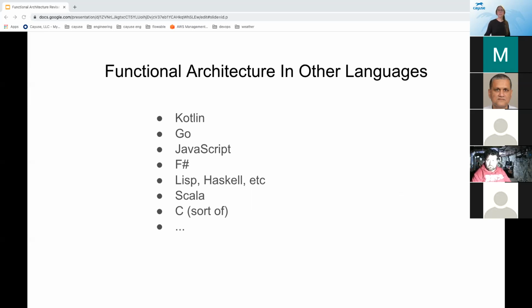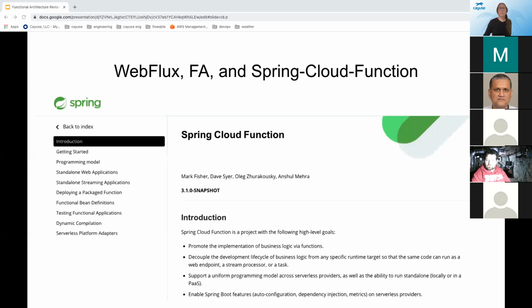Go works very nicely as well, and Go routines approach concurrency using communicating sequential processes, just like coroutines, spelled with a K or a C, and it's therefore more or less analogous to WebFlux. Other languages have their own abstractions you could theoretically use to implement workflows with varying degrees of difficulty. I suppose you could do it in C with function pointers. Maybe, I don't know, fun to try, right?